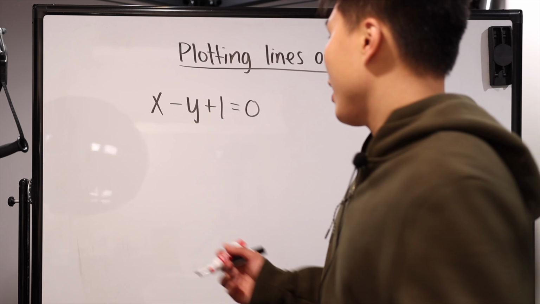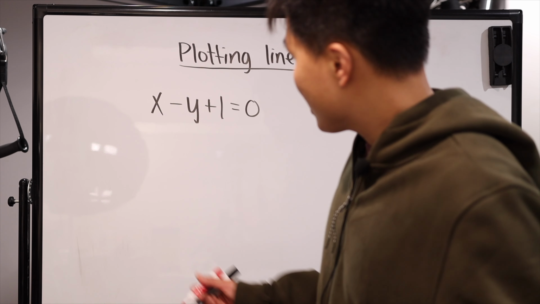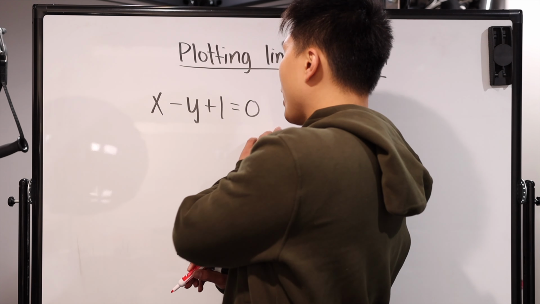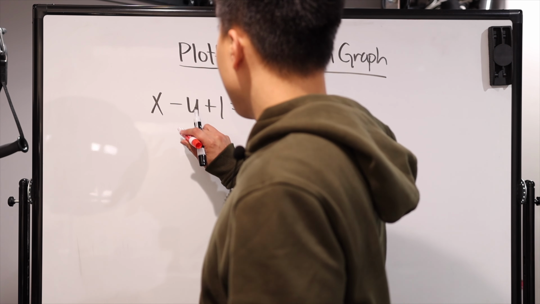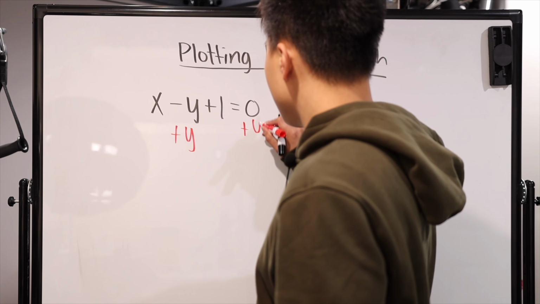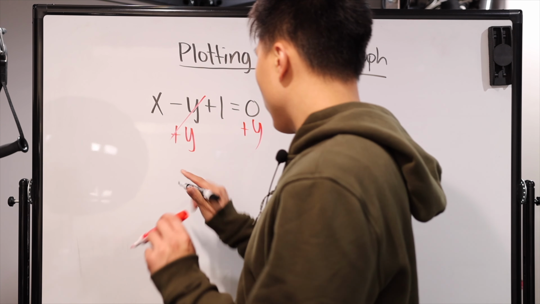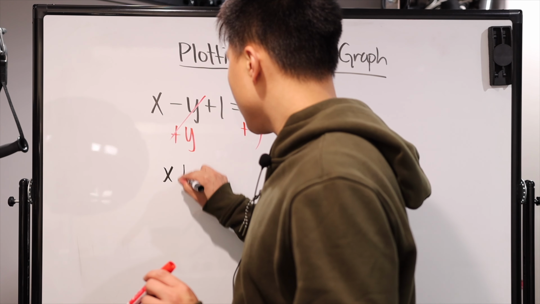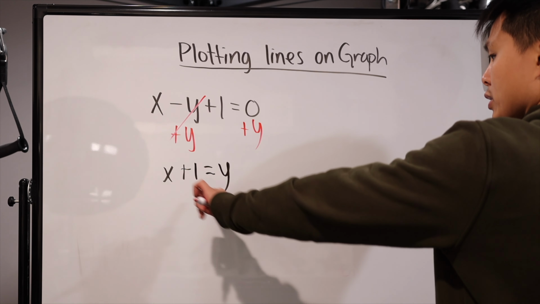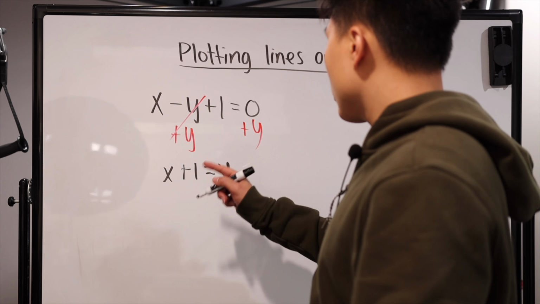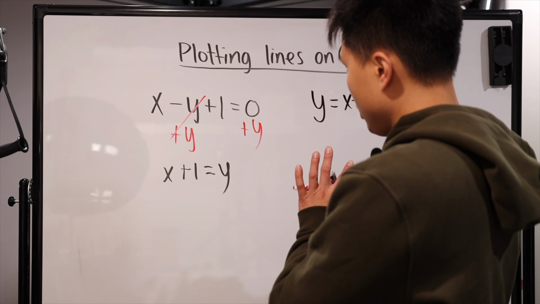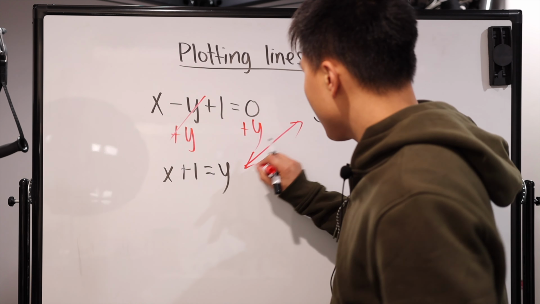I'm lazy, and I've noticed through experience, and hopefully you guys can see it, if I could just bring the y to the other side, everything is already solved. So all I have to do is add y here because it's a minus y. And what I do to one side, I must do to the other. This goes away, and what I have left over is x plus 1 equals y. Which is great. Y is on one side, everything else is on the other. I don't like the way it's formatted, so I'm just going to rewrite it. It's the same thing, y equals x plus 1. So, in case you guys are confused, these are exactly the same thing.